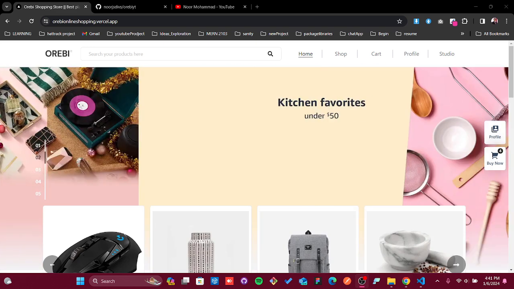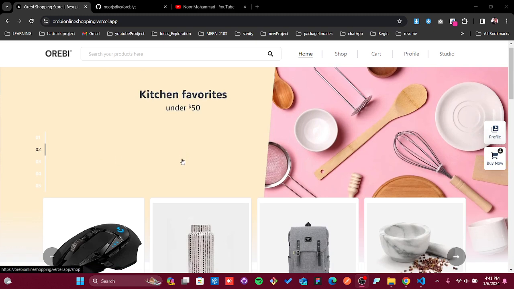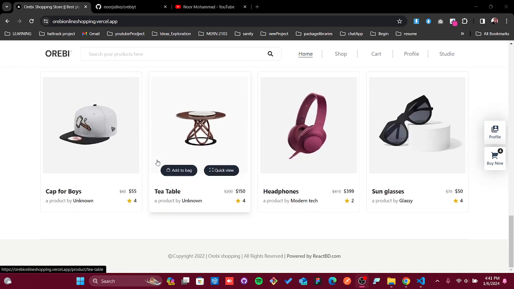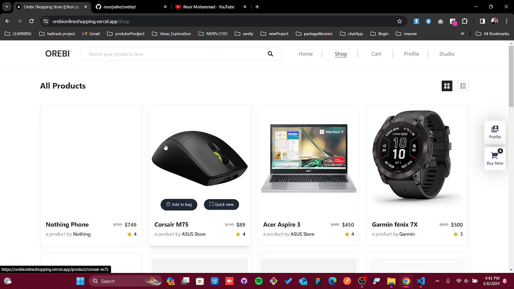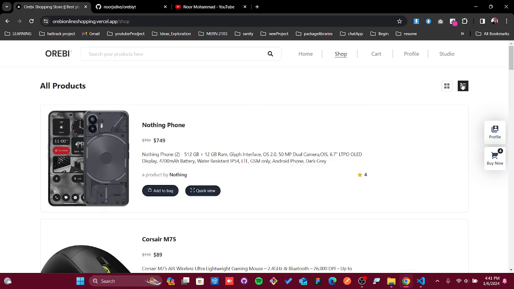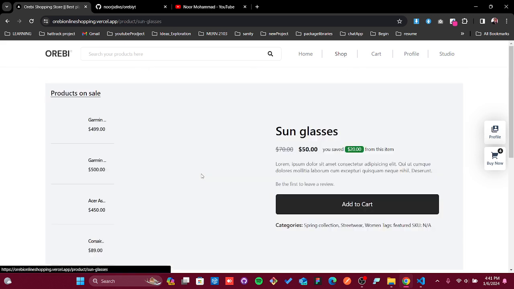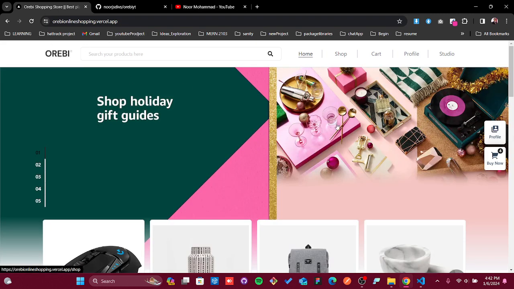Hello coders. In our e-commerce shopping website, today we are going to create the store using Redux Toolkit, and also we will create the user authentication using NextAuth, because previously we have done all of these things, like the home page, and also we created the shop page where we are rendering the products in a grid and other patterns. And as you click any of the products, it also takes you to that particular page with the flag. So all of these things we have done beforehand.